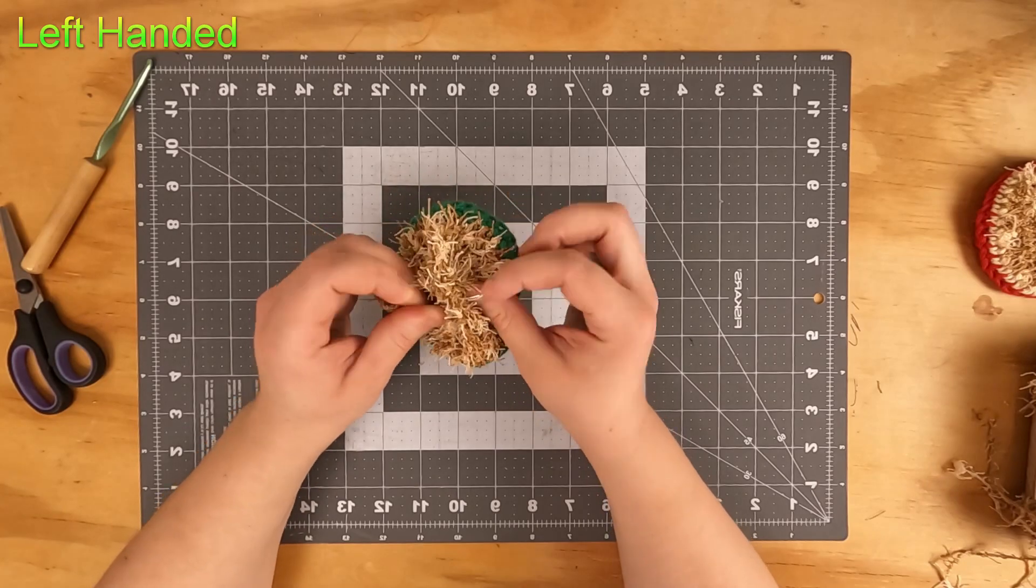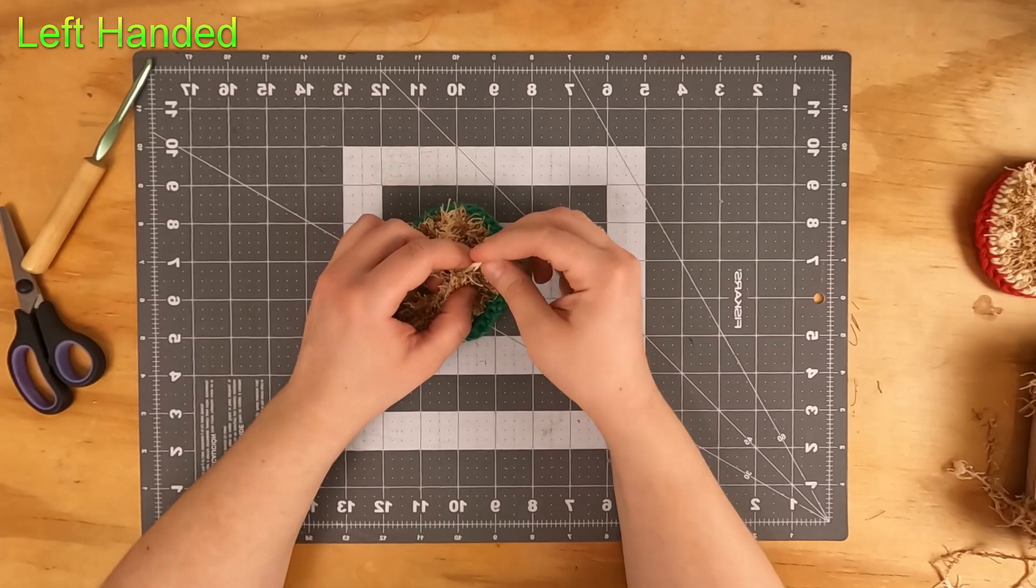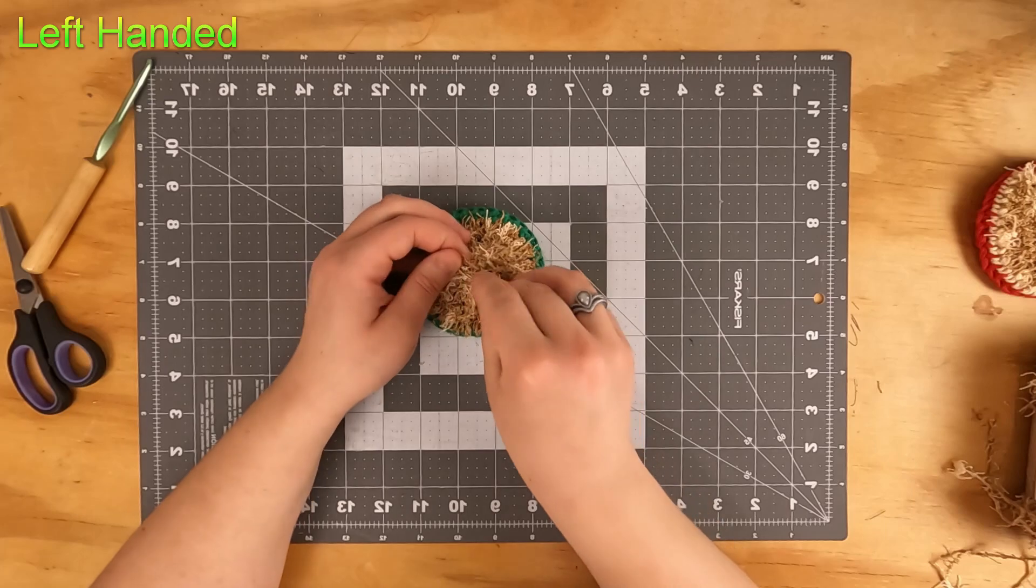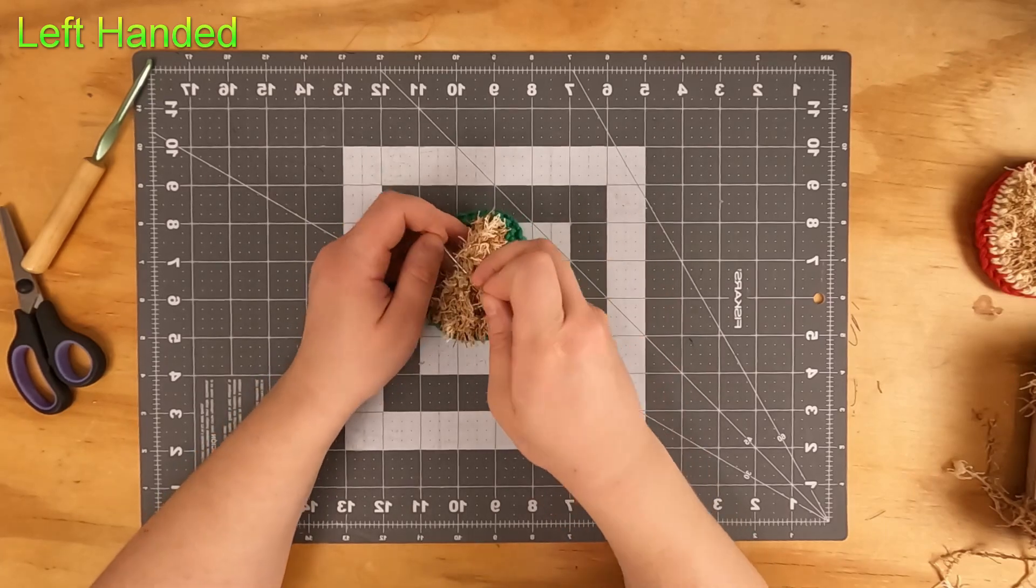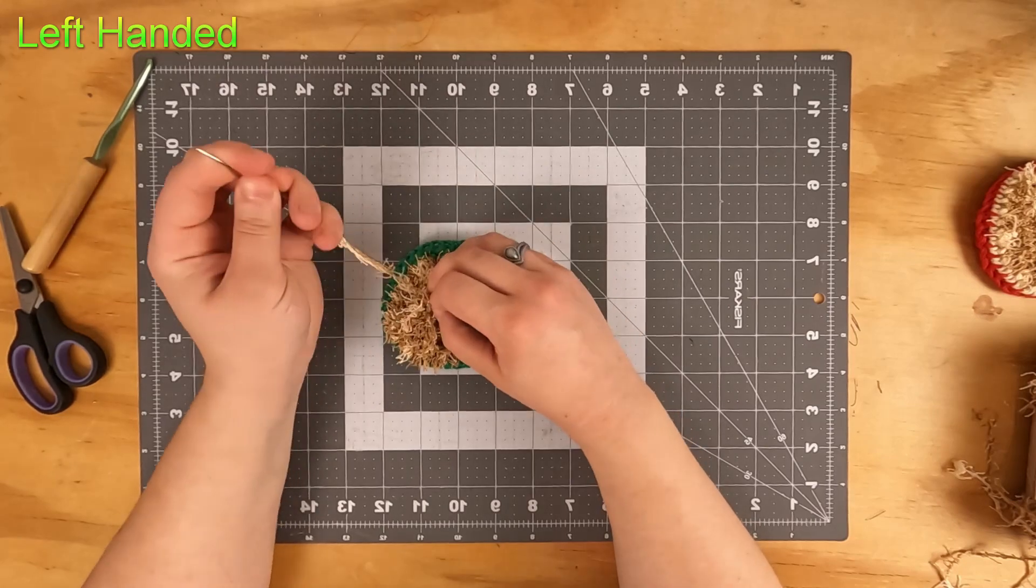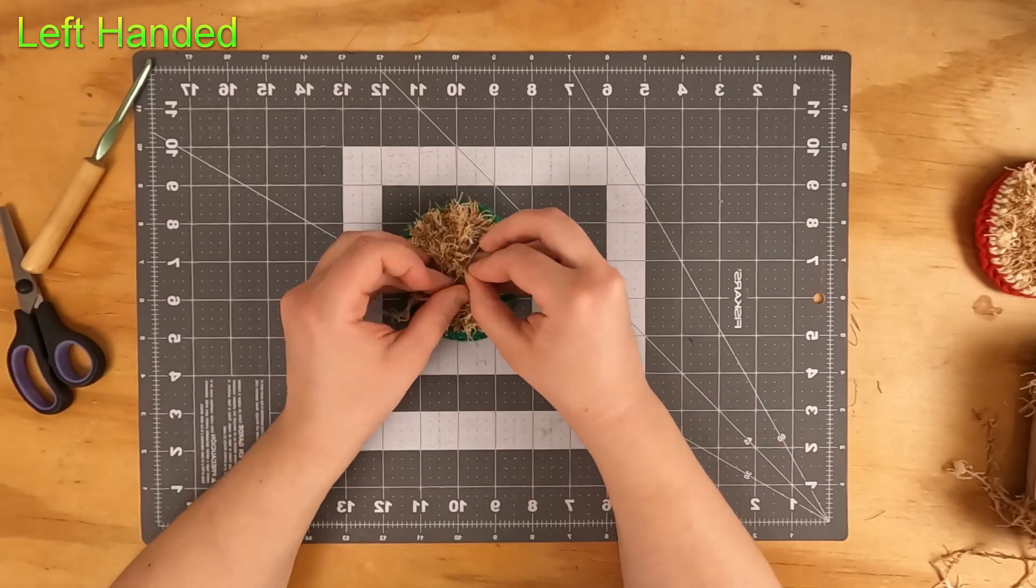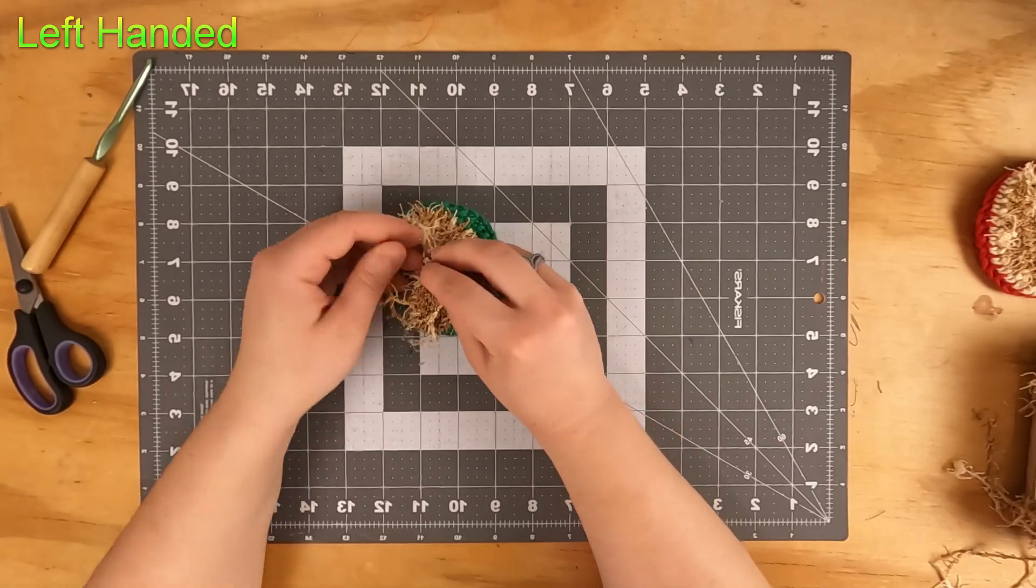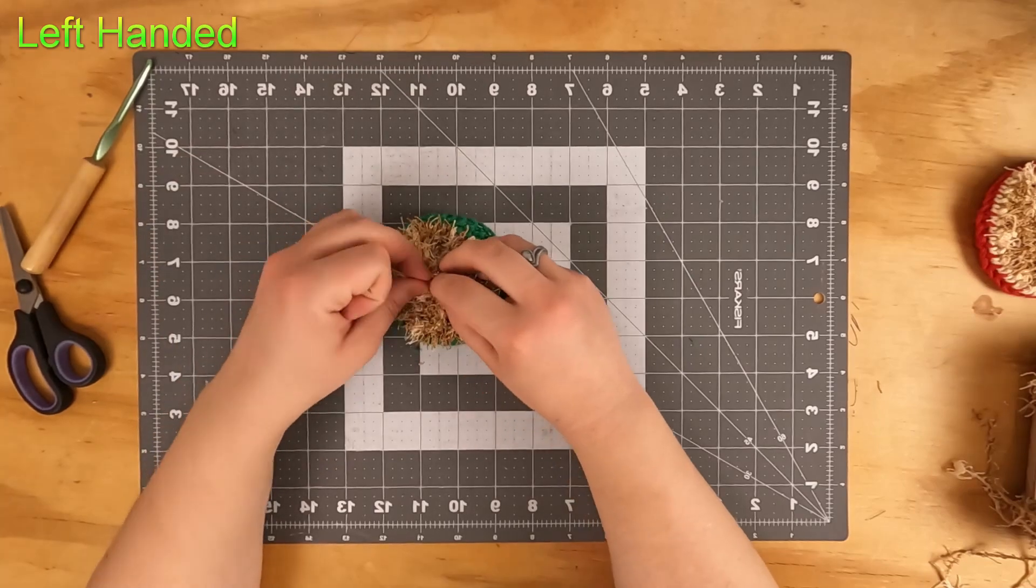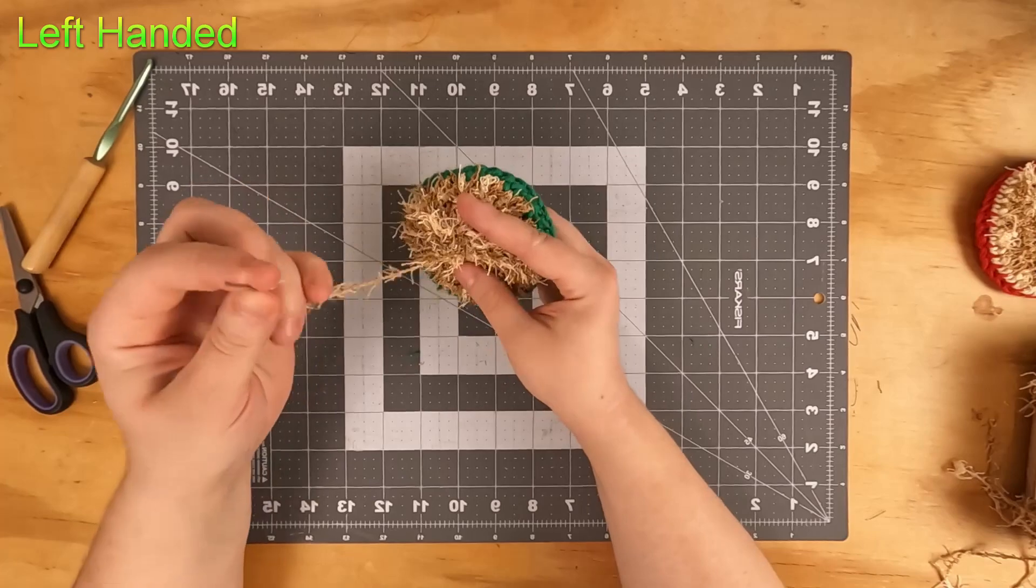And what I usually do is I pull the yarn over to here and just go ahead and secure that the rest of the way so that it doesn't come undone. And again, be firm but gentle - pull it through without ripping it is the goal.